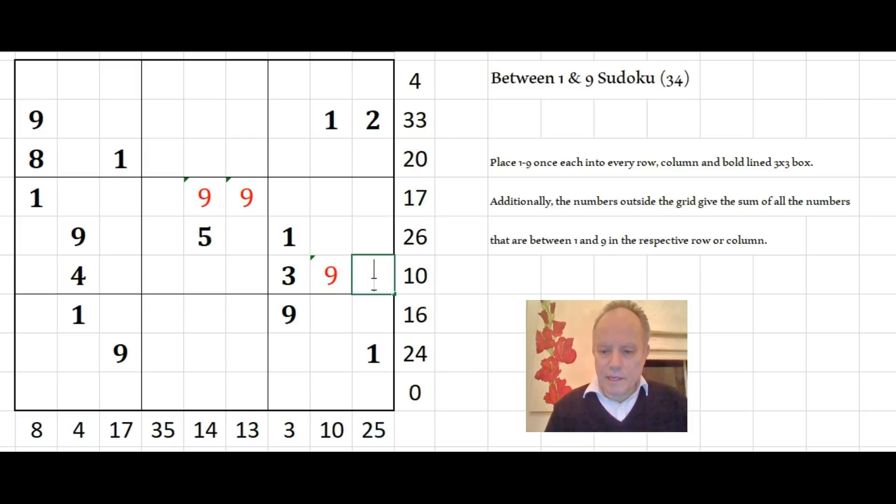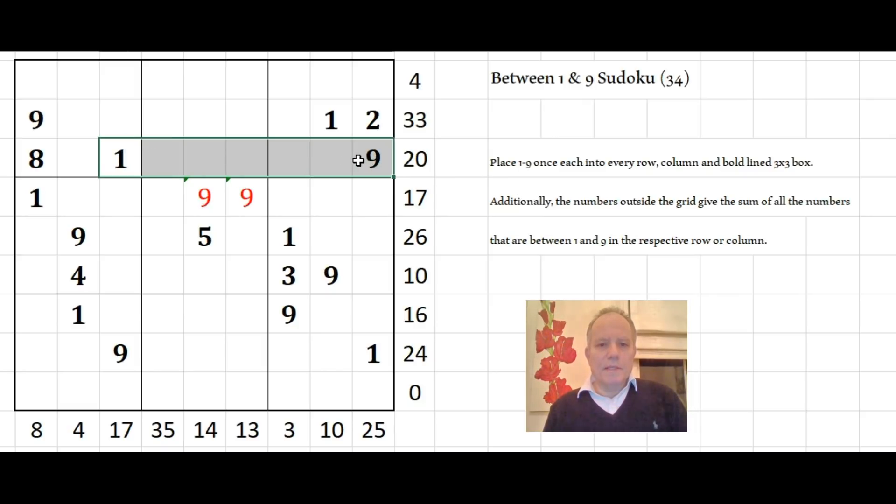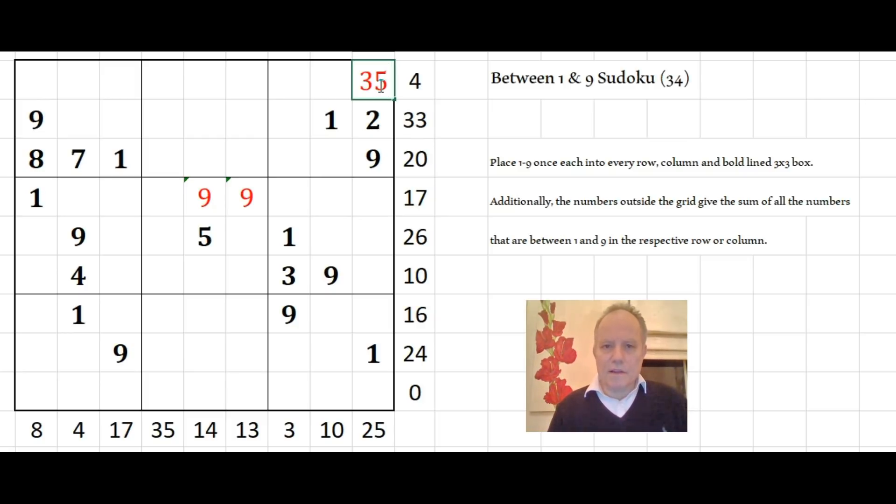If that's 24 plus nine plus one is 34, these two must add up to 11 — but we don't know quite what order they go. But now we've got a one here. This can't be a nine, clearly. The nine here — nine in that box must be there. Nine at the top can't be here because we'd have to have nine, four, one — that would be in the same box. It must be here. So these add up to 20 plus nine plus one is 30... 38. That must be a seven. These add up to 25 plus nine plus one is 35 plus two is 37 — the outsides of that column must be three and five in some order. One and two are both gone and they add up to eight.